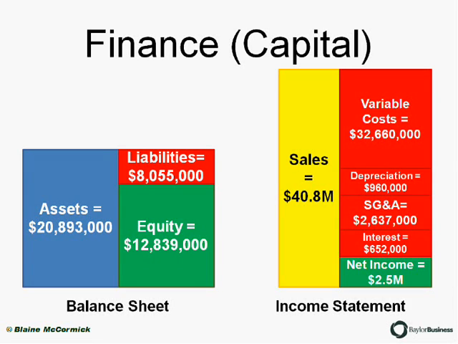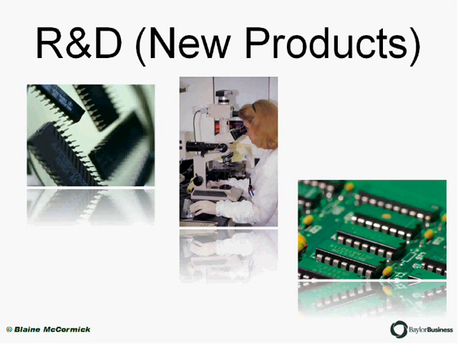Then if we take a quick graphical look at your income statement, you'll see that you had $40.8 million in sales, but as we take your costs out, that's the red part, your variable costs and your SG&A and your interest, you made, and I'm very proud of this, $2.5 million in profit, but there's room for improvement on that. You can see that the interest that you're paying is because of the long-term debt and your liabilities there, and that net income, some of it goes over into equity, and so you're building your equity as you're profitable. There's some good things going on here.